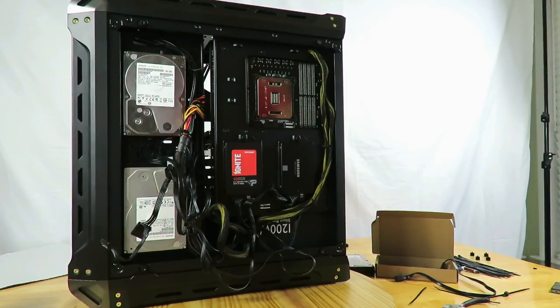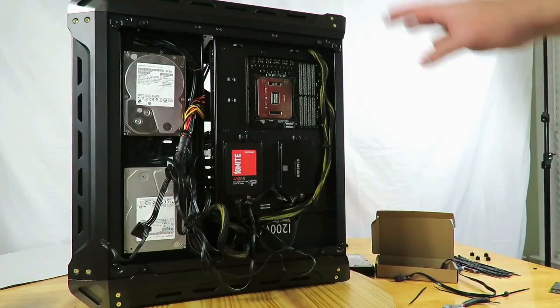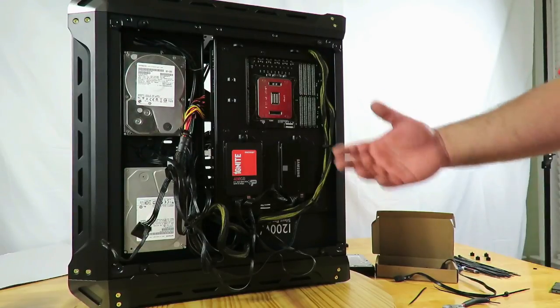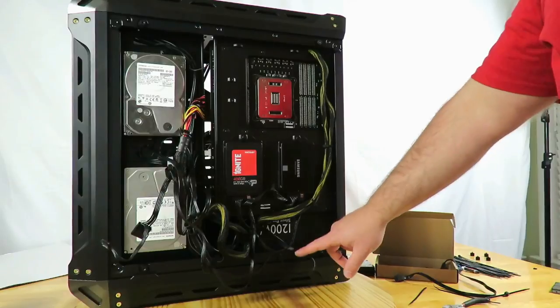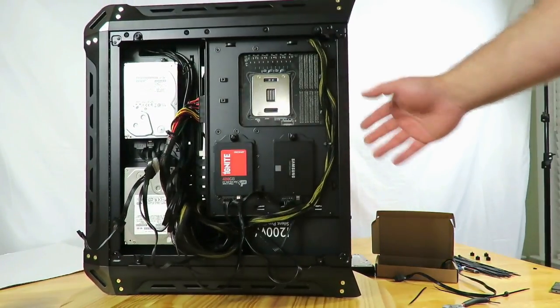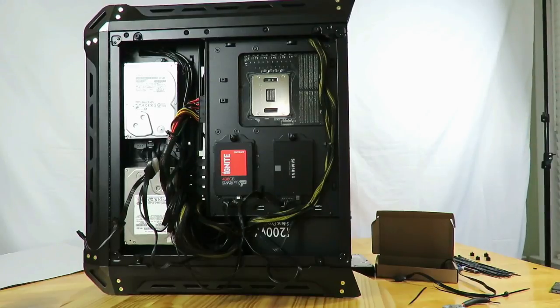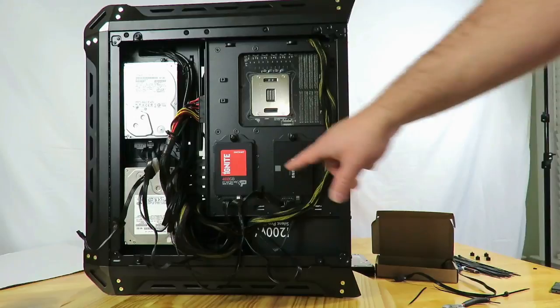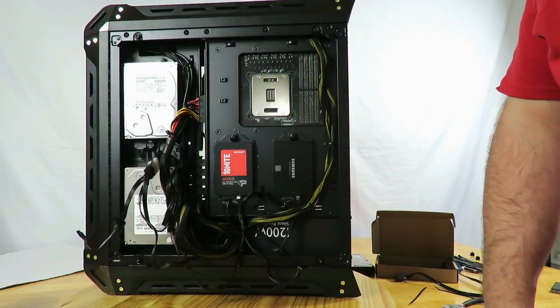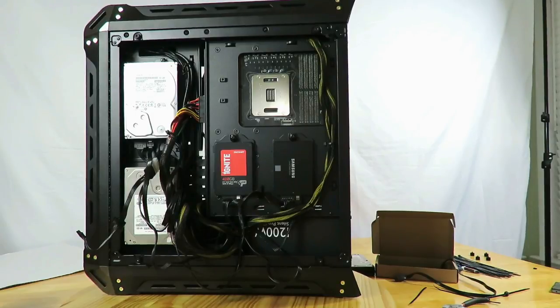Again, both sides are going to have glass, so you want to make it look as nice as possible. But this power supply is a semi-modular, so it's a little bit difficult with all the extra cables and the way that we have to arrange things because of the way that the 90 degree SATA connections are, but we'll get through that. Anyway, let me work through this and I'll come back to you guys in a few minutes.